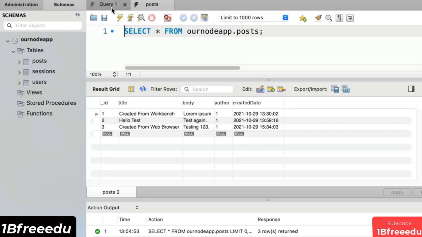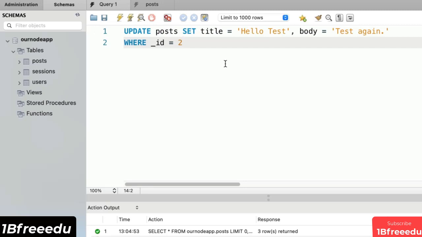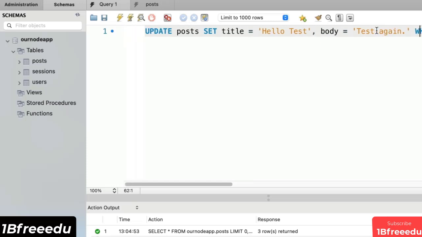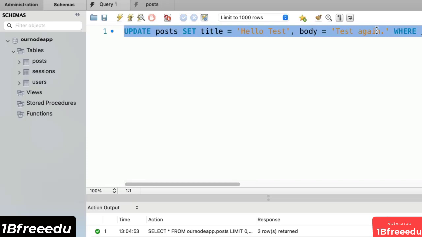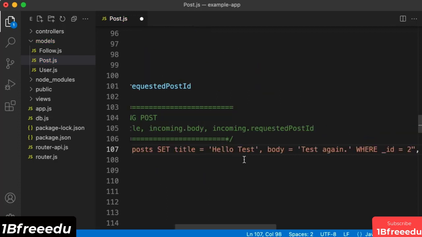So at this point, we just need to take this query and sort of hollow it out in VS Code. Now I'm going to adjust it so it sits all on a single line because that's what we need for JavaScript. And then just select the entire thing, so Control A or Command A, copy it into your clipboard. Then, back in Visual Studio Code, instead of this A placeholder here in DB execute, we would provide quotes. Inside the quotes, just paste in your clipboard.